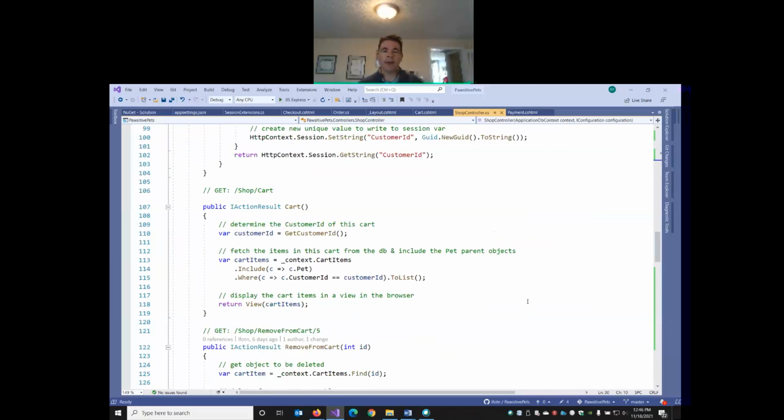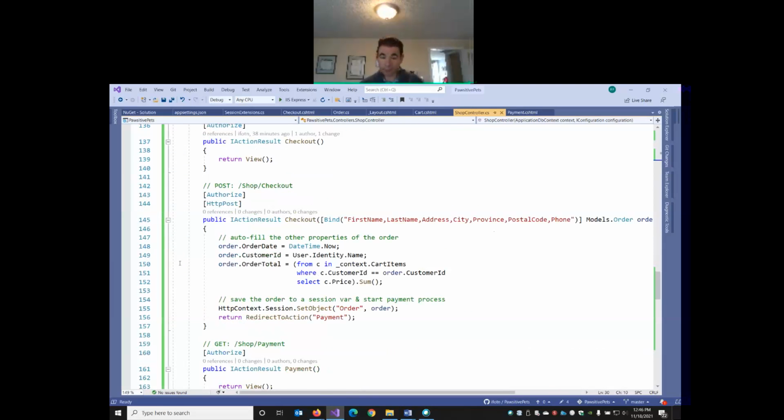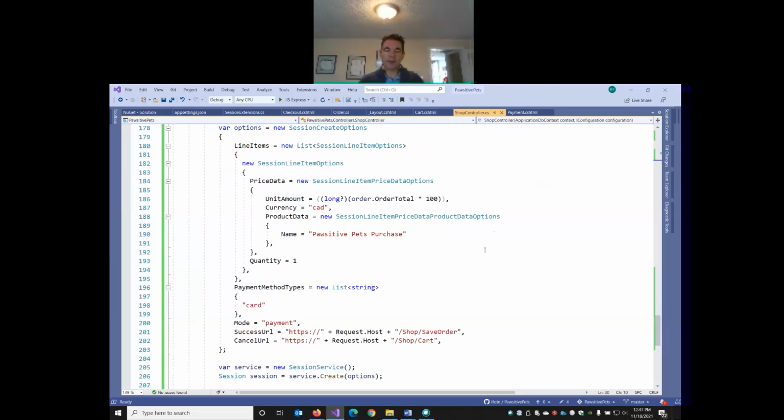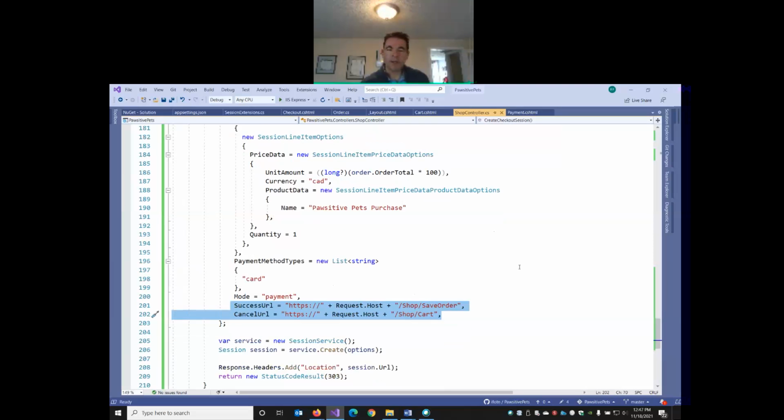And then we've created a Stripe checkout session using our API key, figuring out how much the total is, converting it to cents, setting up our currency, the name that should appear on the payment page, and then setting up our success and cancel URLs.